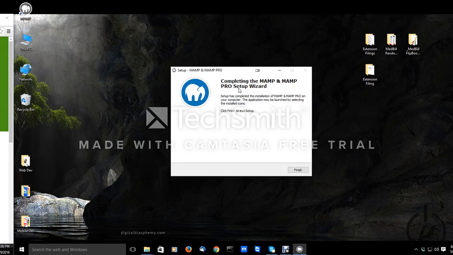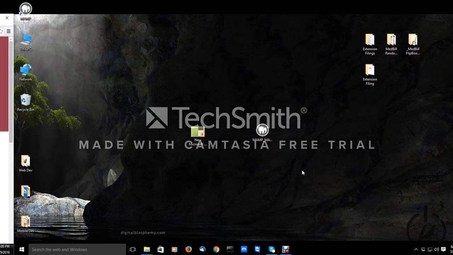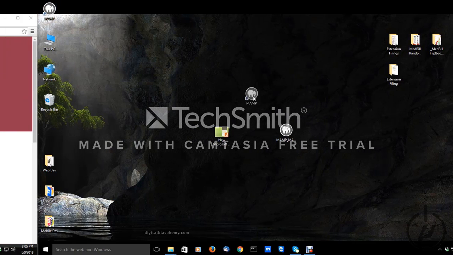So, okay, the install is done. It says MAMP and MAMP Pro, but you just have the MAMP, so don't worry too much about that. Click Finish. When that's done, you're going to have this icon on your desktop, just the MAMP, the happy little gray elephant.